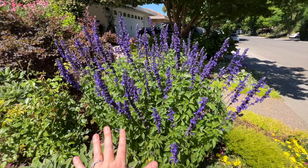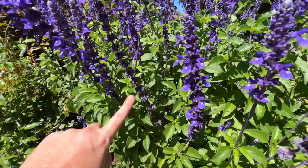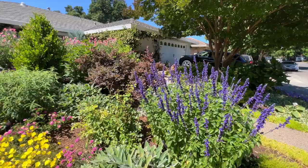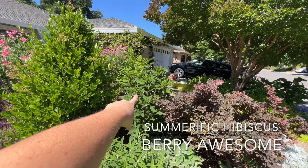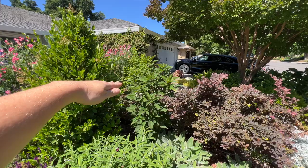This is my favorite plant in the garden — this is Mystic Spires Blue Salvia. I love this plant. It's a perennial, it blooms, it starts setting up these spiky blooms and you really don't have to cut it back. You can see this one down here is done blooming and you can just leave it and it looks beautiful on its own. Over here I have my Summerific Hibiscus — I want to say it's the berry one. In my last garden tour it was probably only about this tall, and you can see how tall it's gotten, probably three to four feet already in just a month. Hopefully it will start blooming soon and it's just going to be incredible.